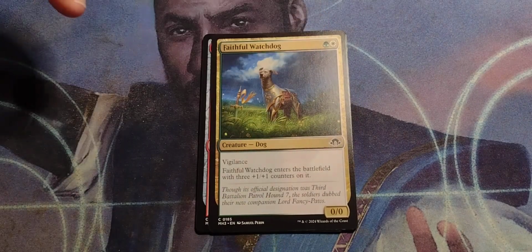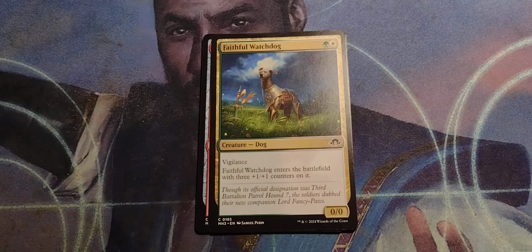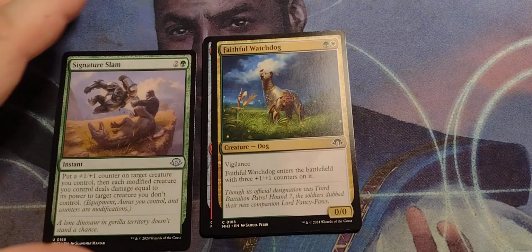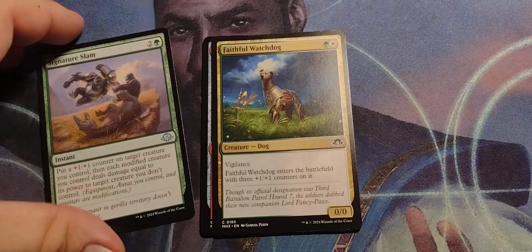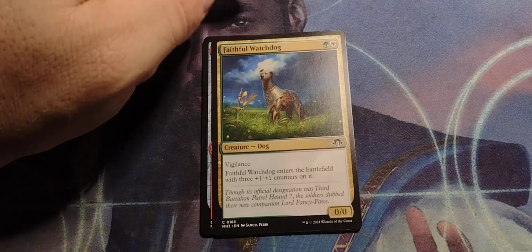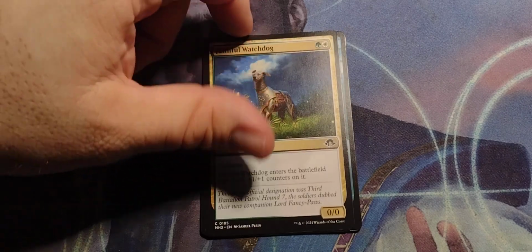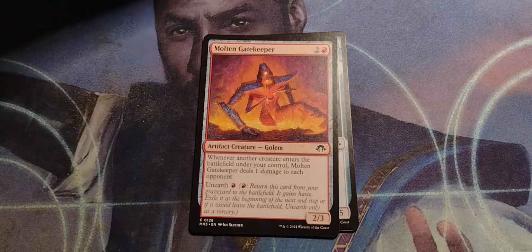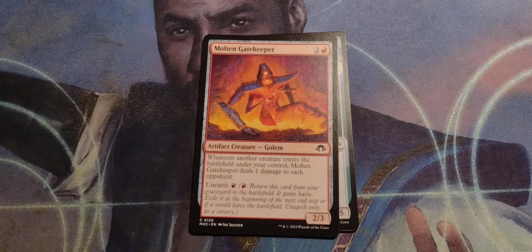And actually, that works out well with the Signature Slam as well, because it has 3 1/1 counters on it. So, it'll be able to deal damage. Just bite someone on the ass, I guess. That's what it does. Bites them on the ass. 3/3 damage. Give him Death Touch and it'll be really funny.